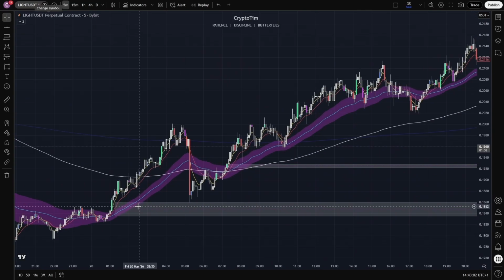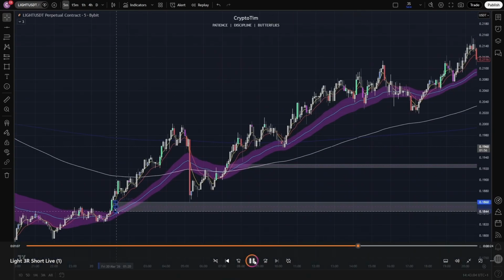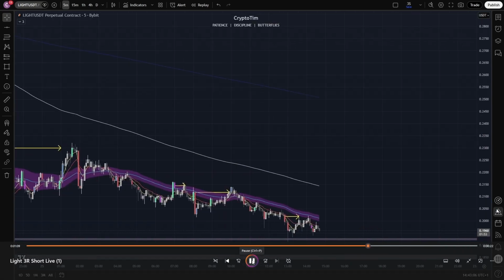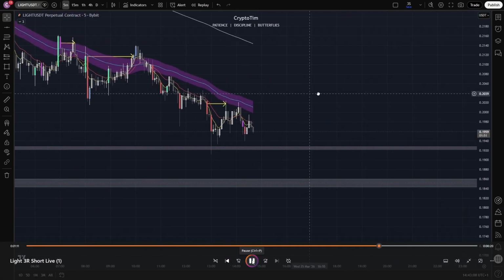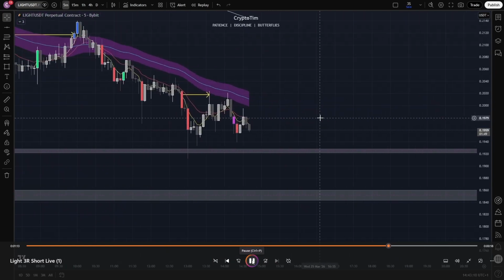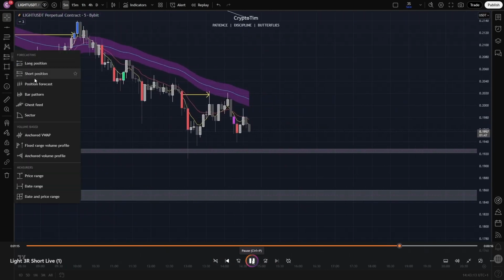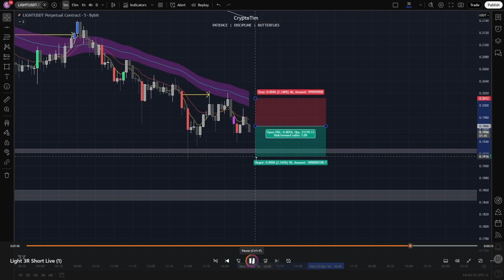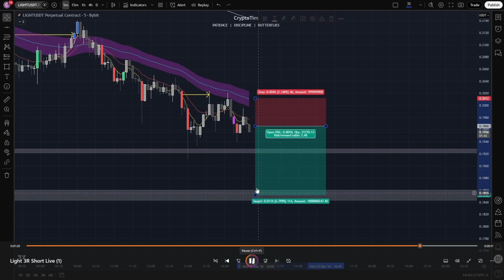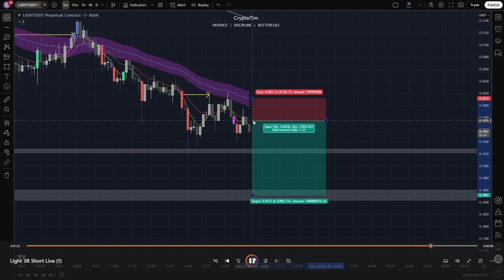Then we're gonna have a look back on the 5 minutes, and also there, this is a green vector candle. So we do have a green vector candle on both 5 and 15 minutes. So quite a strong TP target, in my opinion at least. So I'm interested in scalping short here. I want my TP to be that vector candle of the 5 and 15 minutes.